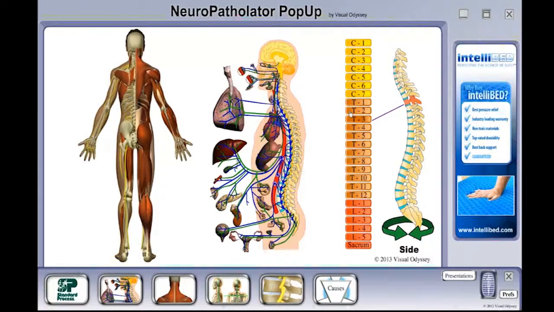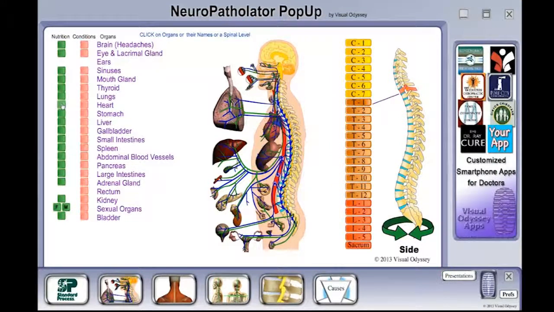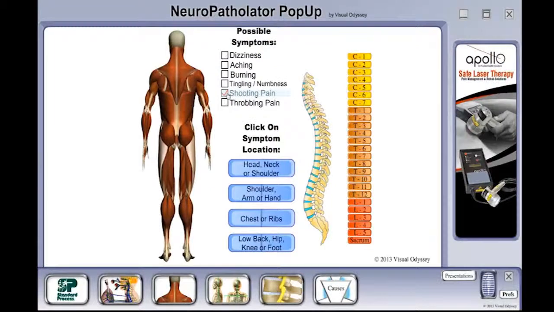But we can also talk about the type of symptom the patient's expressing, the sensory involvement. So for instance, from the neck, a shooting pain in the arm could be one way that the nerves express themselves. Or maybe it's a throbbing pain. Or maybe it's a burning sensation. Or maybe it's in the legs. And then that could be caused by the low back.